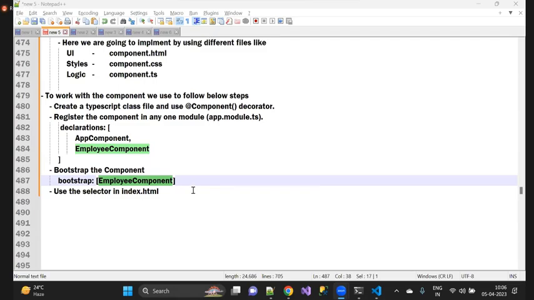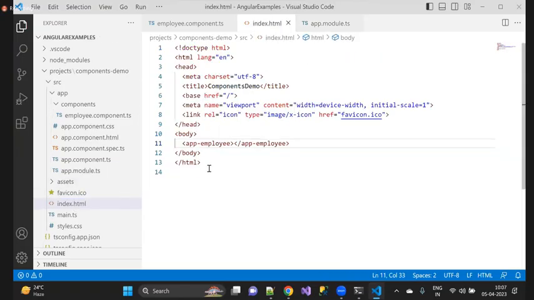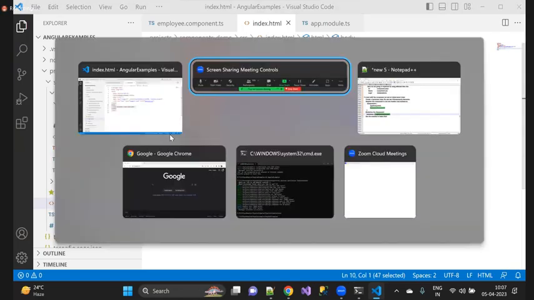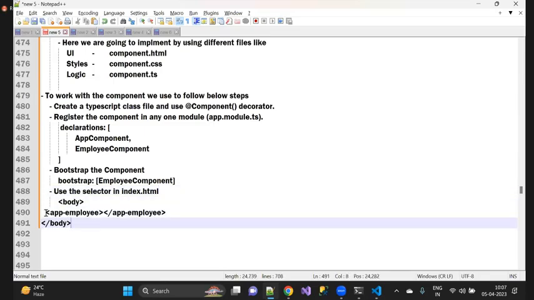Okay. Now you see the bootstrap. The next step is going to be, it's okay, next step is going to be bootstrap. Now that is done. And once it is done, the next one is going to be what? Whatever selector we have, use that selector in index.html, because index.html is the starting page, right? Yes or no? So that I can copy that and give it over there. That means in index.html, we can give that particular selector.